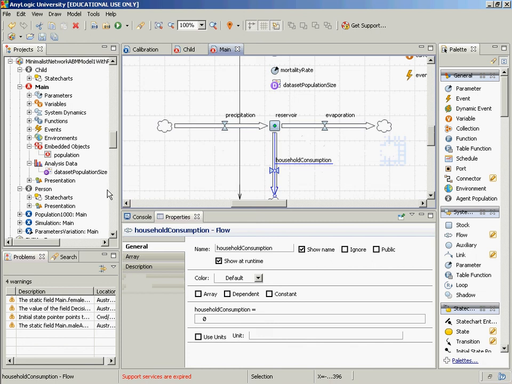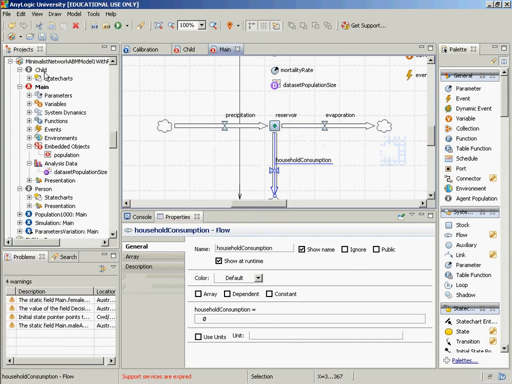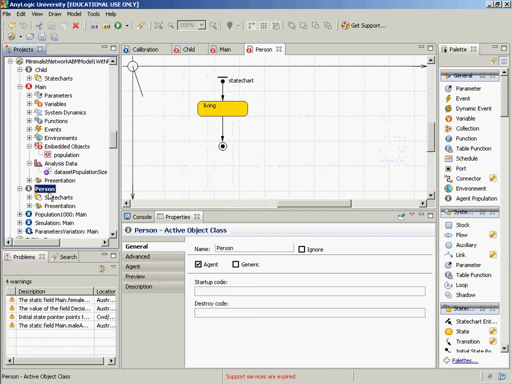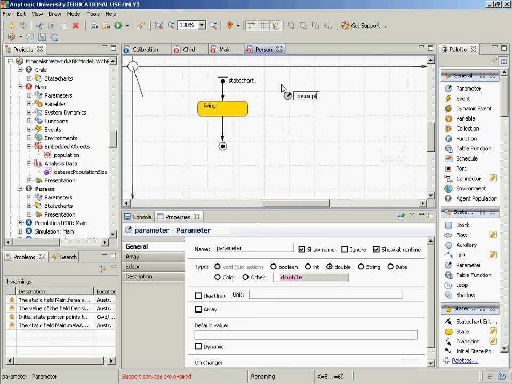Maybe each person in this model, we have them called, there's children, but then there's persons. Okay, each person in this model might be associated with a consumption rate or something like that, right? Consumption rate, and right now I'll make it a parameter.